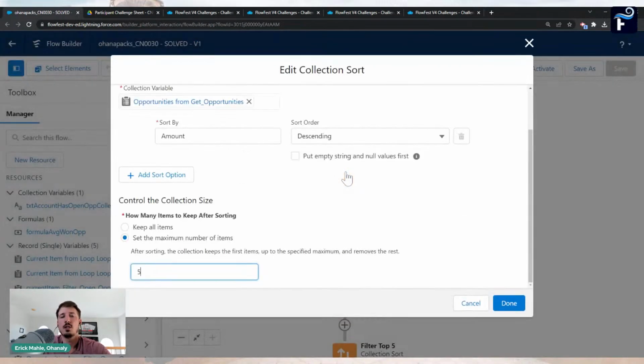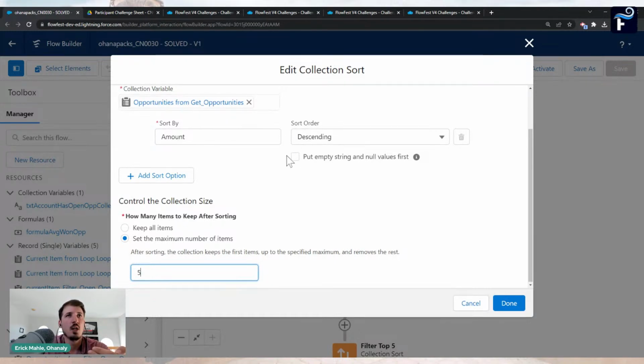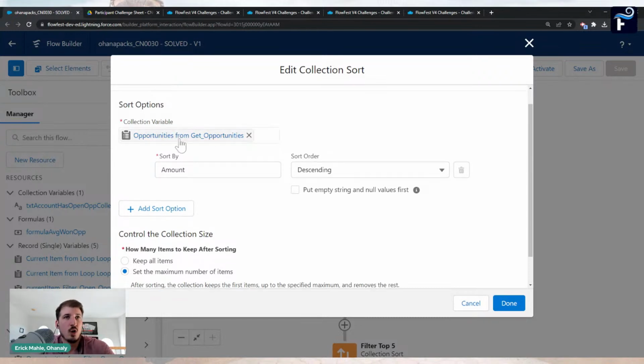So the collection sort is interesting because not only are you allowed to resort your collection, the records within your collection, based on whatever you need, which is amount descending, you could technically do this already on your get record. So the sort can be helpful in a couple situations where you need to sort multiple times across multiple things for different reasons. So, if you sorted on your get record at first and need to change that around for whatever reason, you can do so. But technically, this functionality is there. So if you only need to sort it once, this may be irrelevant.